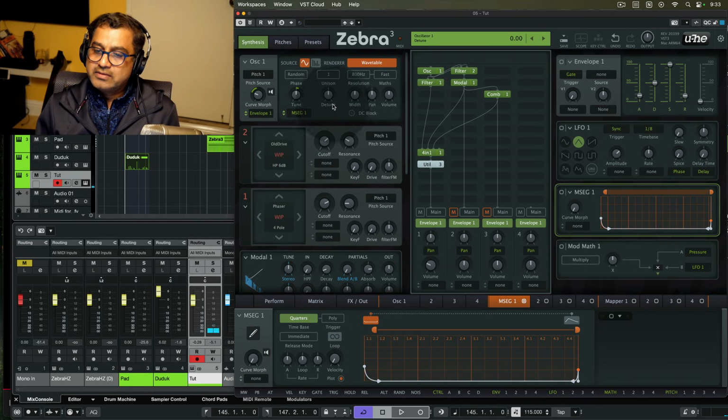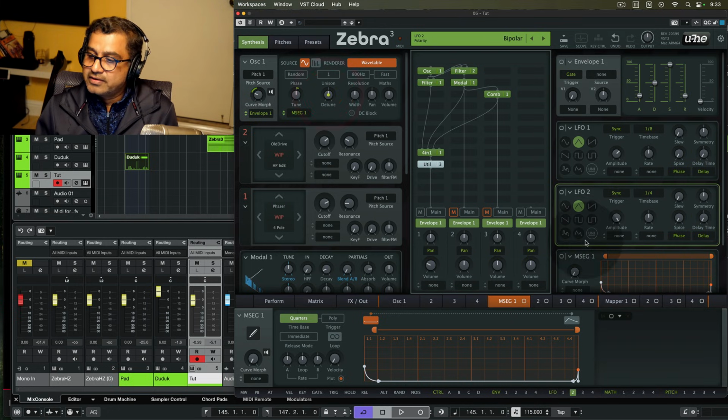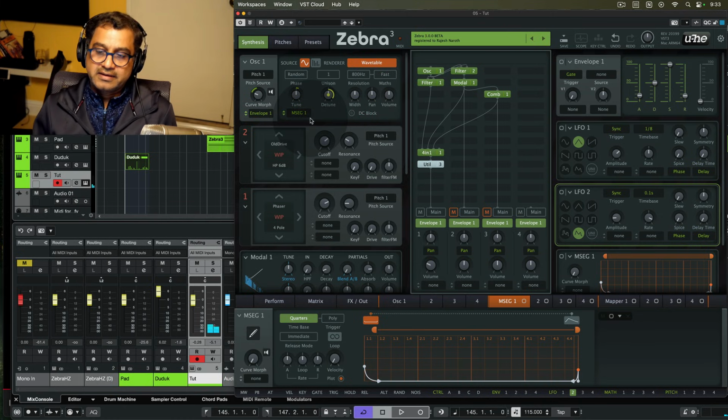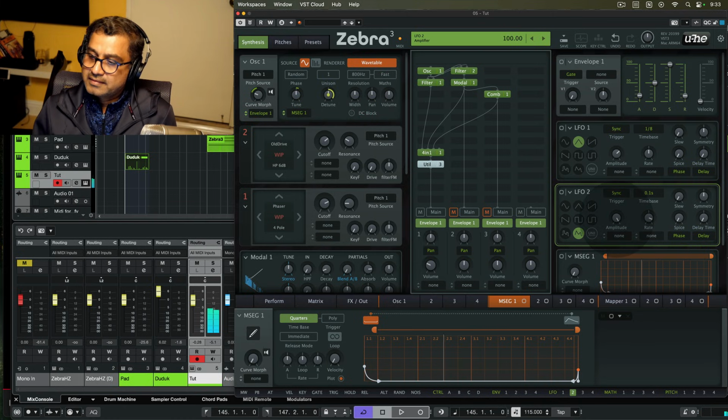Okay, and also you could set a very mild detune to this using another LFO. So I can use an LFO for detune and use the random thing, go to seconds, right? Go to maybe 0.1 seconds. So I'm going to just set it to something like that, and the amplitude needs to really come down. So there's a little bit of pitch drift happening there. See that? And that's good.